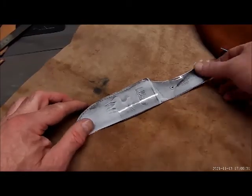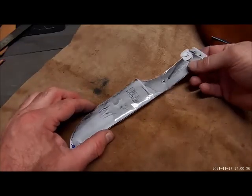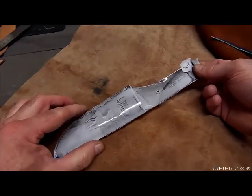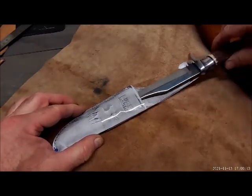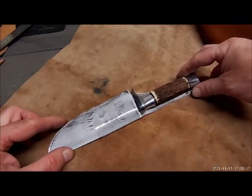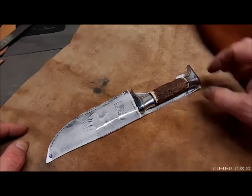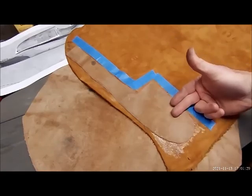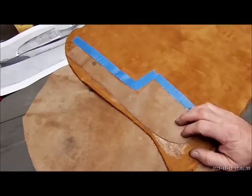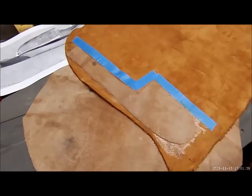So I created this paper template of the sheath that I found online. It's an example of the sheath that this knife would have come with at the time. Okay, so using that as a template, you can see that works out well. Using the template from the original design, we have that placed on a piece of buffalo hide, and we're going to go ahead and cut that out.